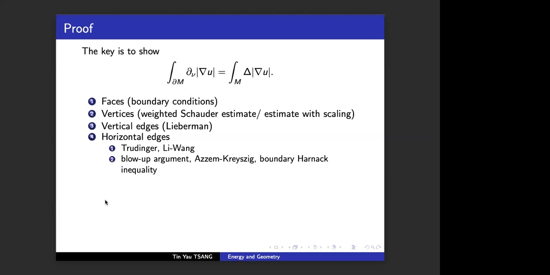On these side faces, it is a Neumann condition. And then for the bottom face or the top face, it is a Dirichlet condition. So for this scenario, moreover, the angle that we are considering is just less than or equal to pi over 2. It turns out that the tricky point is that if it is everywhere pi over 2, then just by reflection, we can get C^{2,alpha} regularity.